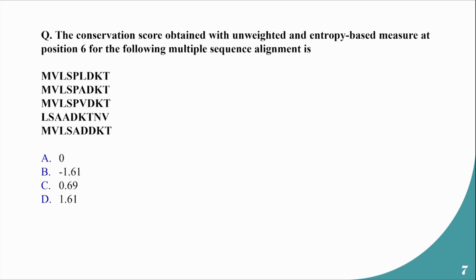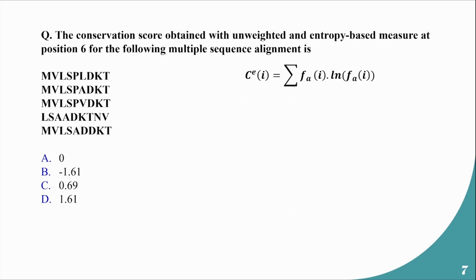So basically, the PAM matrices and BLOSUM matrices and so on give us substitution matrices, like substitution probabilities from one amino acid to another. However, they do not particularly show the conservation of a particular amino acid at a certain position in the entire sequence. They do not have position-specific parameters, so they do not indicate any position-specific inference. That is why these conservation scores are important if you want to calculate the conservation of certain residues at a particular position.